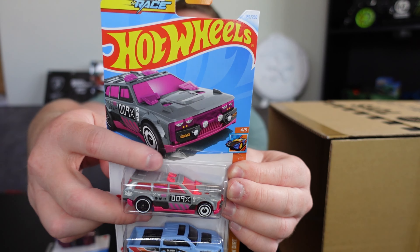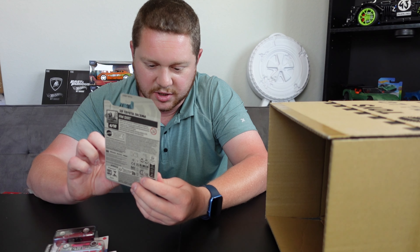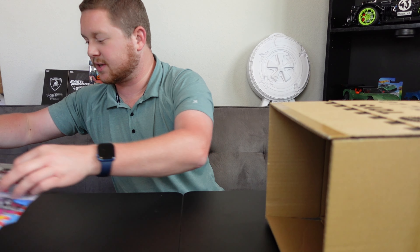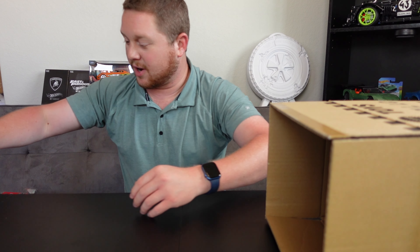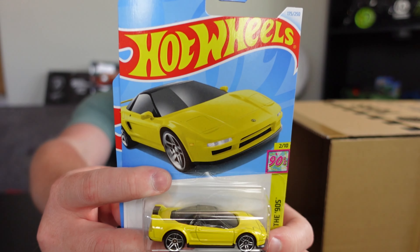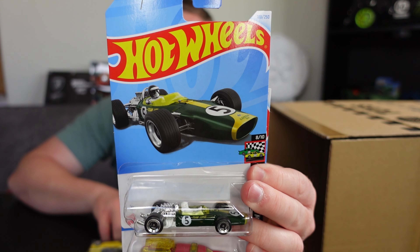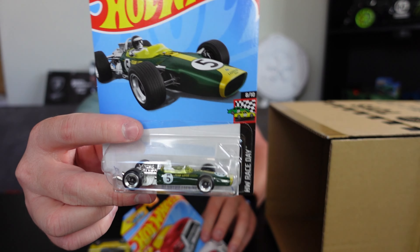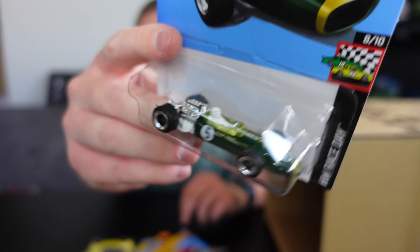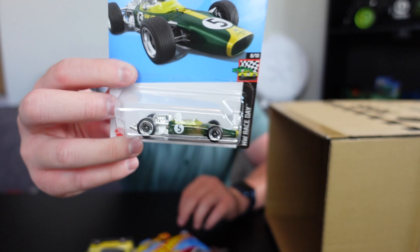Then we have a Track Dwagon and a 2020 Toyota Tacoma in a really cool new livery — blue with stripes, the Rigid logo and the Bilstein logo — that looks really awesome. We got the 1990 Acura NSX and the 1967 Lotus Type 49 and I've been really excited about that car because I want to put it on my six-lane raceway. That thing looks absolutely insane.